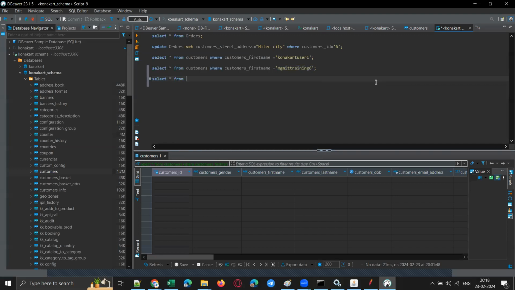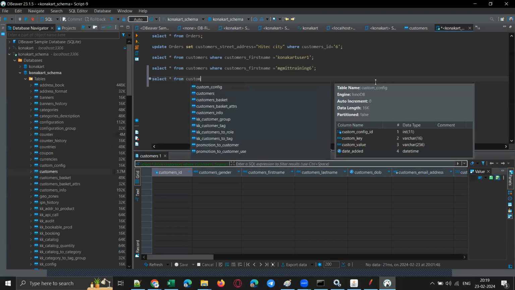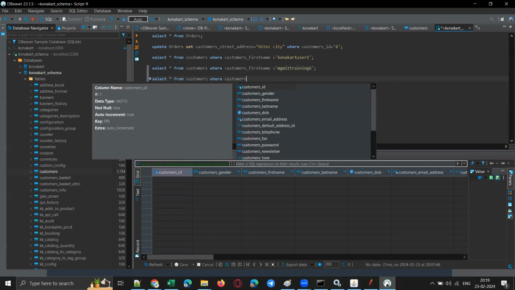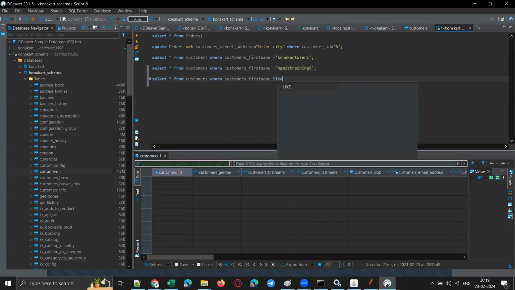Select star from customers where customers underscore first name like, we can use the keyword like, right? And then MGMITtraining%. You have to give %. Now it will show all the user IDs that start with this name.